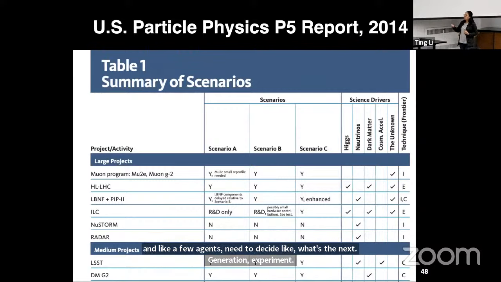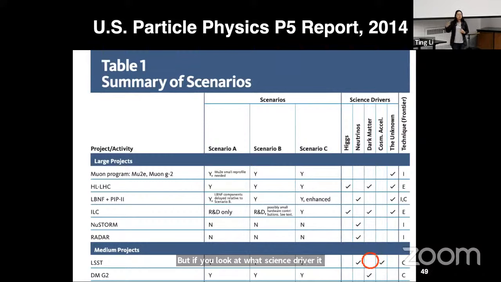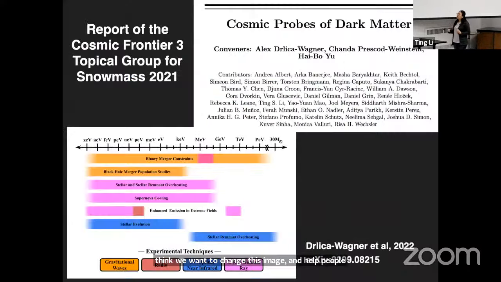You might have heard of some of these; they are all physics experiments. And here are the ones that we do in astronomy, like LSST. But if you look at the science drivers, dark matter is not there, although I mentioned LSST is one of these imaging surveys that I mentioned earlier. It was not considered in 2014; they don't think of astronomy as actually doing things related to dark matter. So we want to change this image and tell people that we're actually doing a lot of study of dark matter and putting a lot of effort into this.